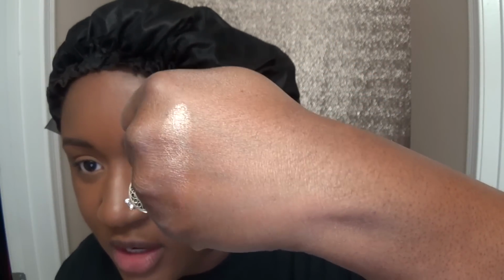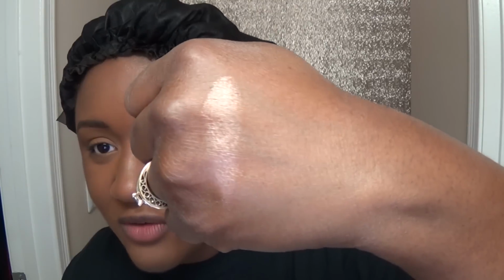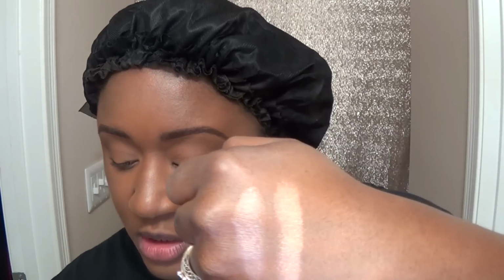So once again, that is a cream. You can see that high shine there, but it's not glittery or anything. So you can use this by itself if you're somebody who likes creamy highlights. You're going to get more of a shine. Then we've got Super Glow. Very nice, smooth swatch and a smooth highlight. No glitter specks in there.